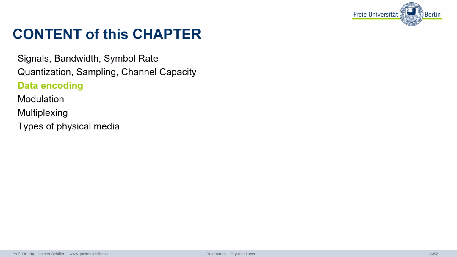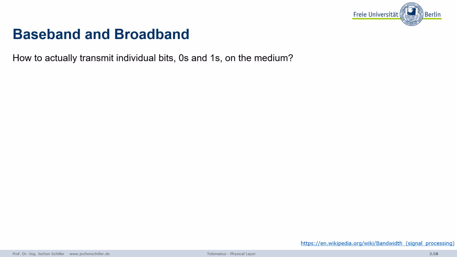Okay, so we saw the 3 steps of sampling, quantization, and coding, but we haven't really looked into this coding, so how we then actually transmit the individual bits, the zeros and ones. Because we have our analog signal, music for example, we do our sampling, following Nyquist, that's nice, quantization, then we map this onto codes, then we have our zeros and ones, but still we cannot squeeze zeros and ones over the medium. So we have to code them. So the question for now is, how do we actually transmit our zeros and ones on the medium?